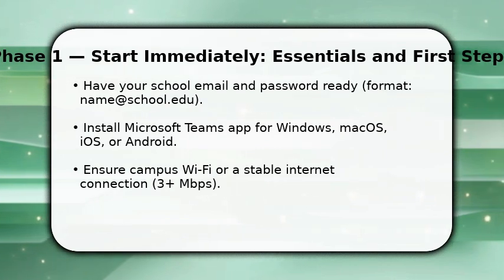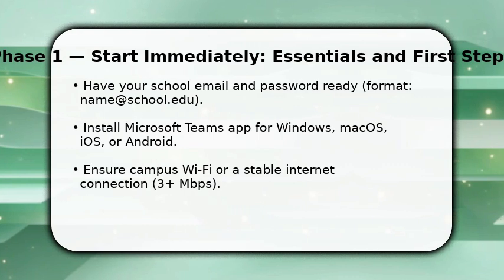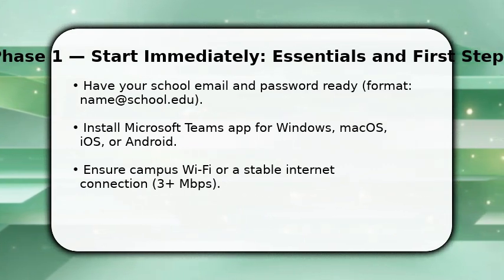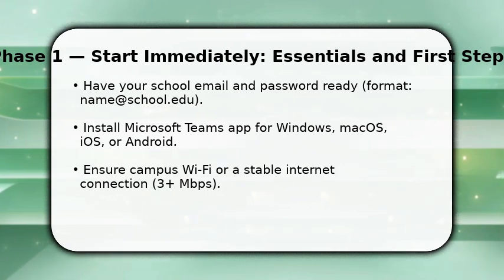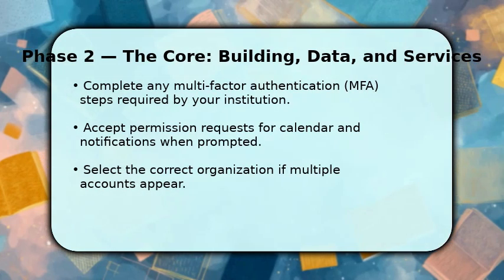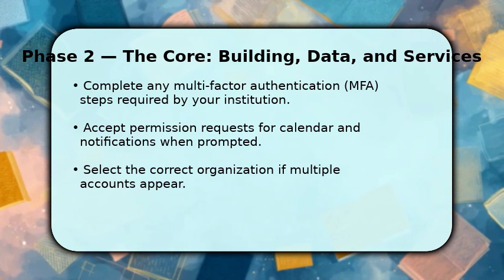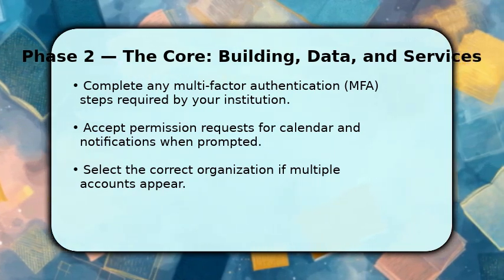Make sure to allow any single sign-on prompts. They link your device to school services. Without them, you may be blocked from classroom resources. After entering your password, you may need to complete multi-factor authentication. Use your phone, app, or a campus token as required. This step confirms it's really you, protecting student data.